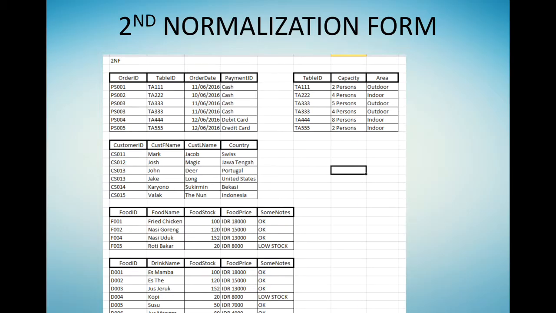Secondly is the second normal form, or 2NF. The second normal form is the second step in normalizing a database. The 2NF builds on the first normal form, or 1NF. In the example, we divided the foreign keys from the first normalized table and made a new table for each foreign key.